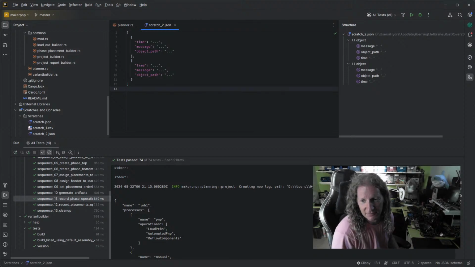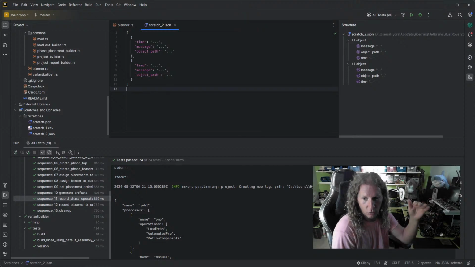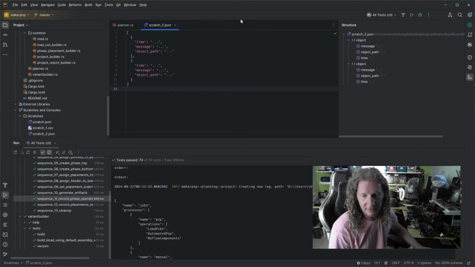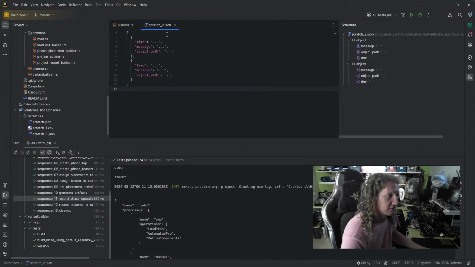Why is a fair question. Why does it need to be a machine-readable file and not a human-readable file? Well, because you're going to want to load up the previous history and look at all the parts that were placed. And then maybe you want to attach photos to it from optical inspection as a later process. So then you've got somewhere to capture the data and store the data, for instance. So maybe it does need to be a machine-readable file after all, and everything's fine and I'm worrying too much about it. Let's just go with it. Fine, it's JSON. We're going to deal with the fallout. Let's go.